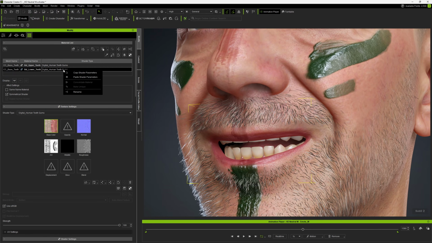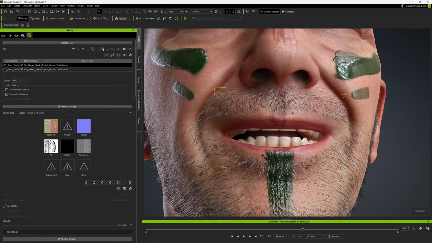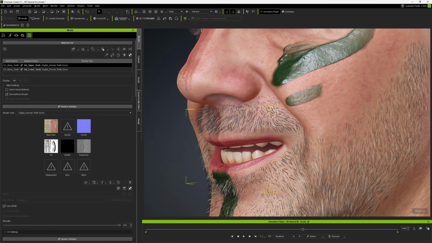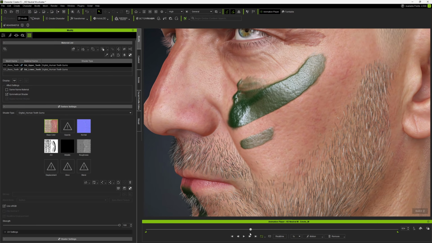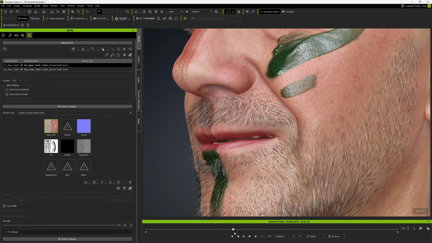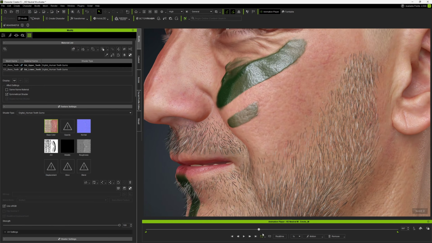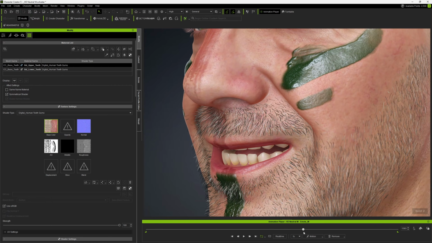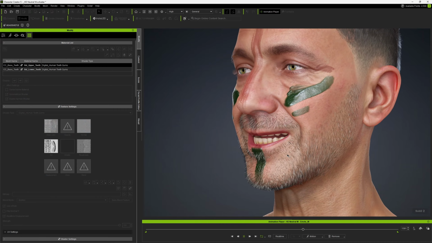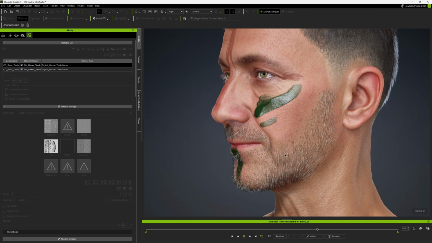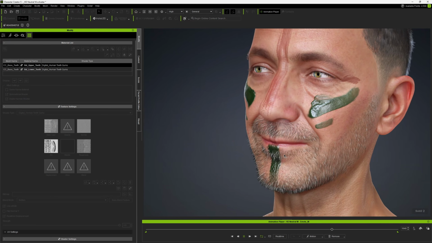I think this is fine. I will just copy and paste this to the upper teeth as well. Yeah, this looks better than the initial one for sure.